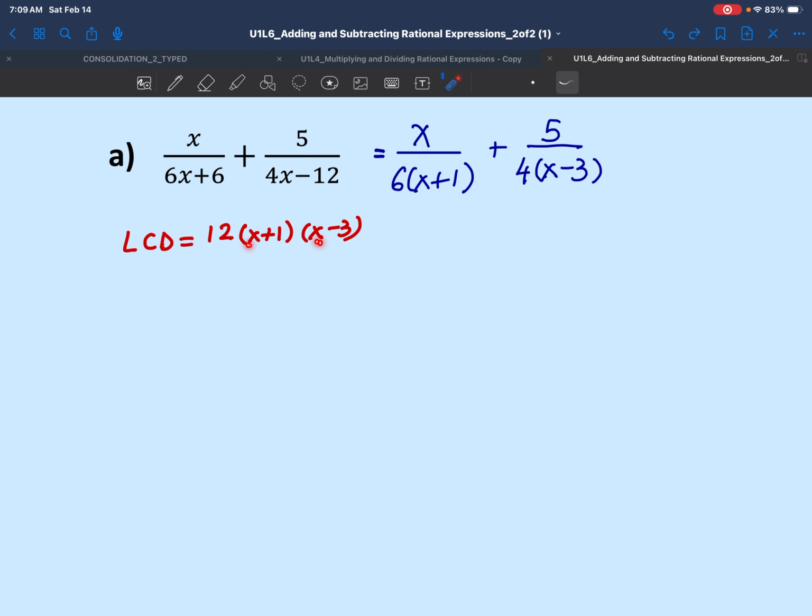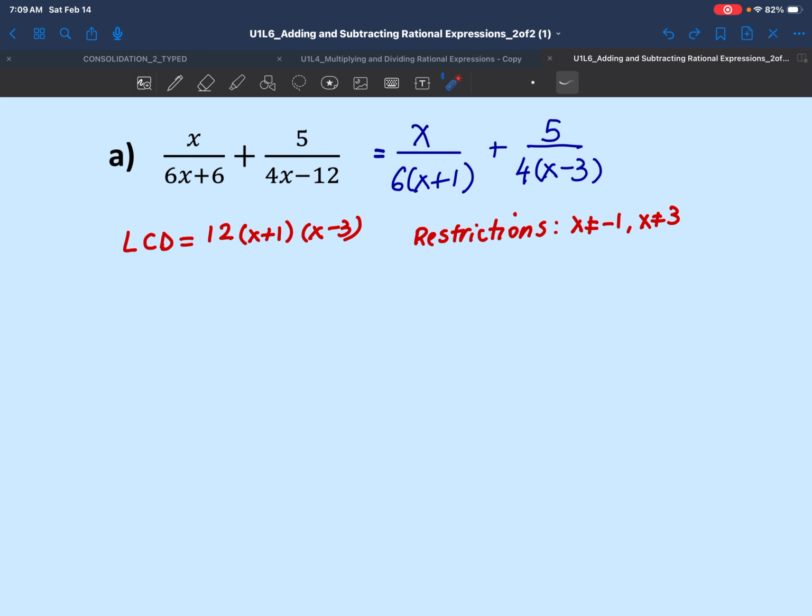So we're going to state the restrictions as x plus 1 different than 0, and you solve this just like you normally solve a regular equation, but it doesn't have an equal sign but a different-than sign, so you transfer 1 to the other side, negative 1, and then x minus 3 different than 0, which means that x has to be different than 3.